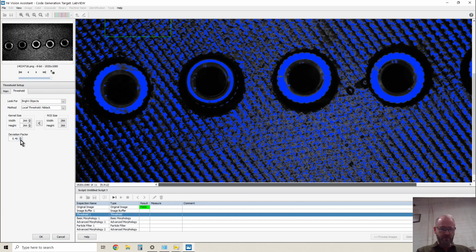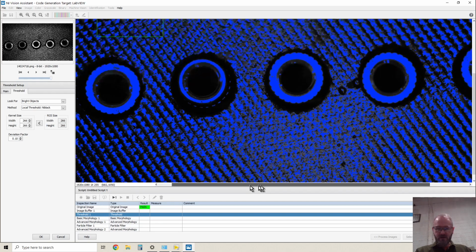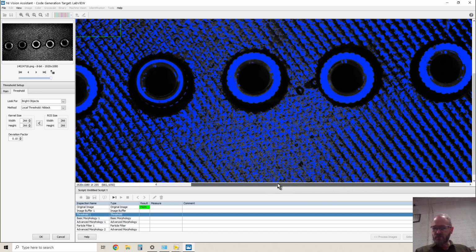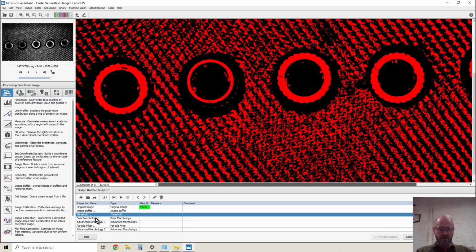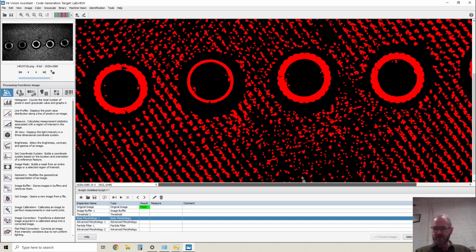Now that goes the wrong way. If I go up, it's heading in the wrong direction. All right, that looks a lot better. And that one looks intact as well. So now, let's go to the next step, see what happens. Okay, looks like it stayed intact.